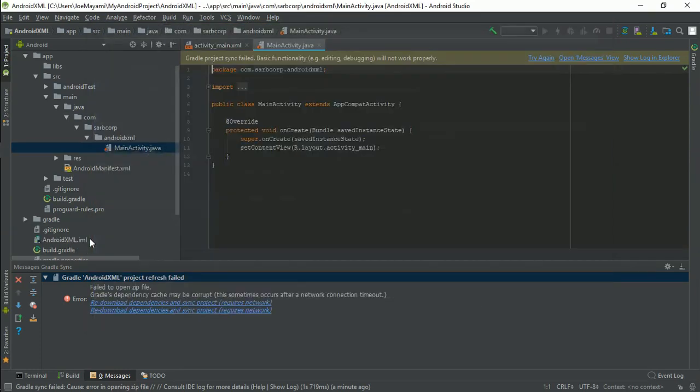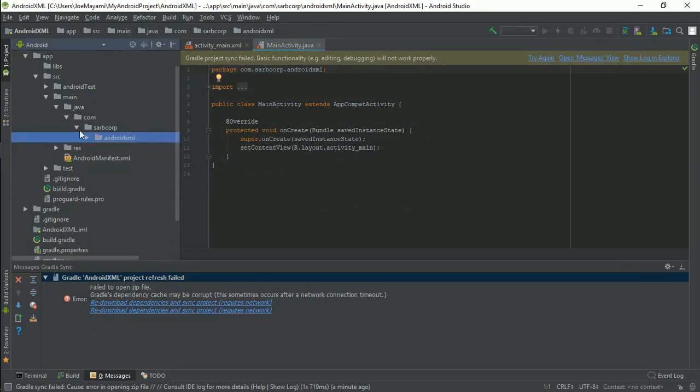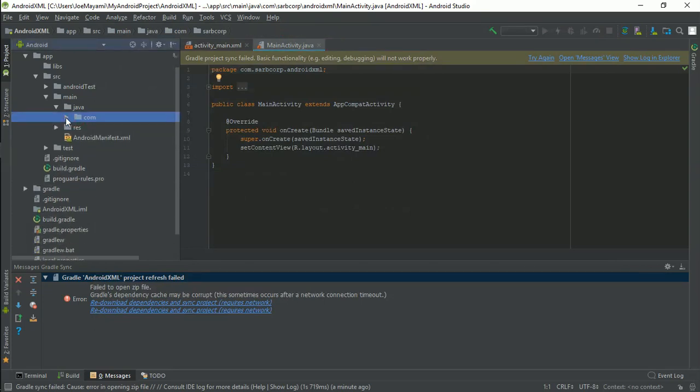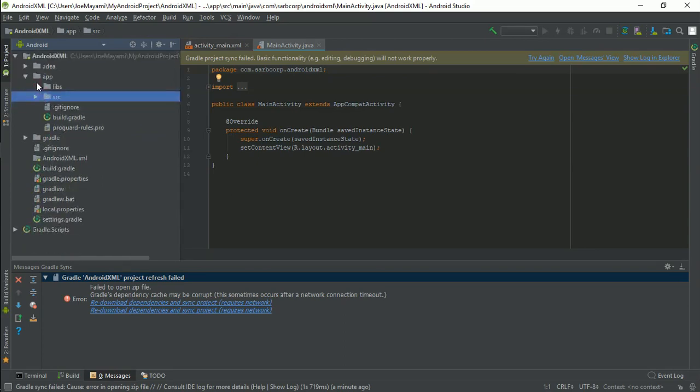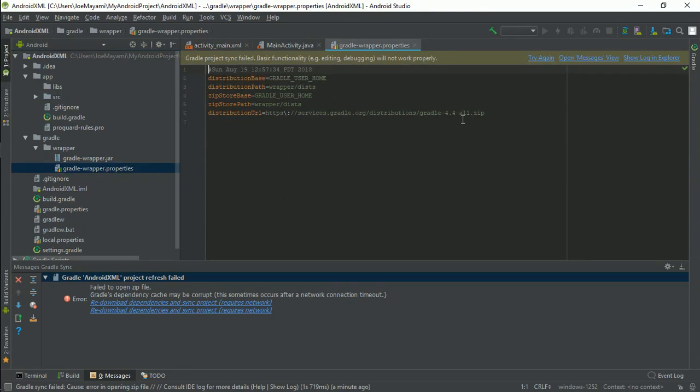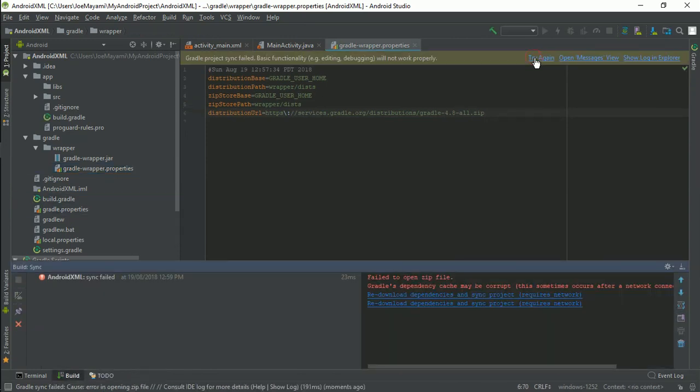I don't need main activity to Java, I don't need all this, so I'm going to just hide it out. And I'm going to come to Gradle, click on the gradle wrapper property and change this 4 to 8 and try again. Okay, but now the problem I might be having is internet.